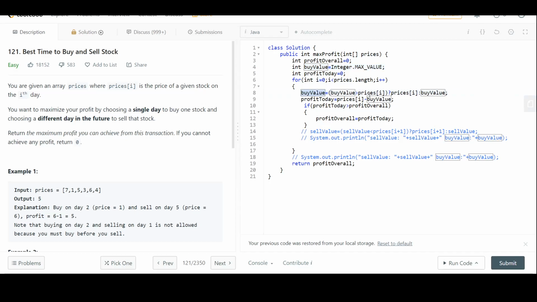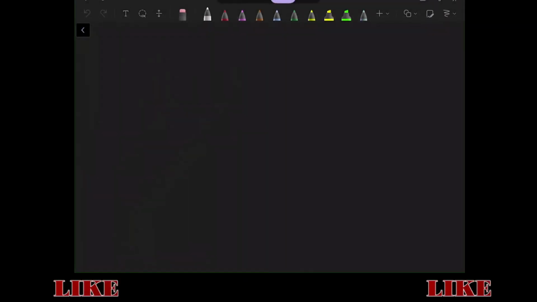If the buy value is greater than price of I, then we update the buy value with the value of price of I. If it's not, we keep it the same. So for example, let me switch, we have prices given 7 1 5 3 6 4.